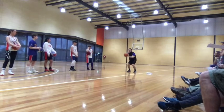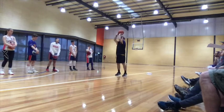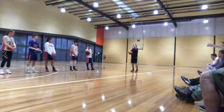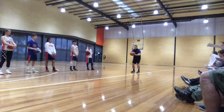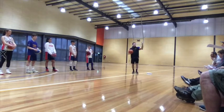All right, so now in the load, I can see the ring underneath the ball. I get it up nice and high, wrist underneath it. On the release, keep the teaching points really simple. Lock your elbow, snap your wrist. Fingers started spread on the ball, so they should finish spread. They shouldn't clinch together. The ball should come off these two fingers towards the basket.